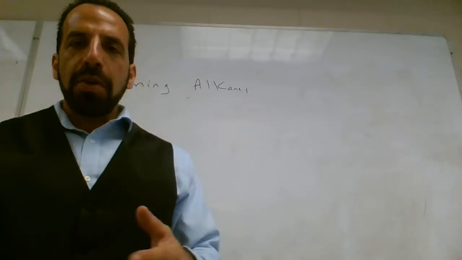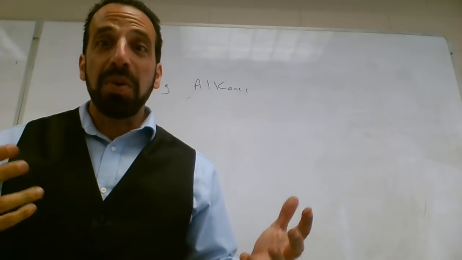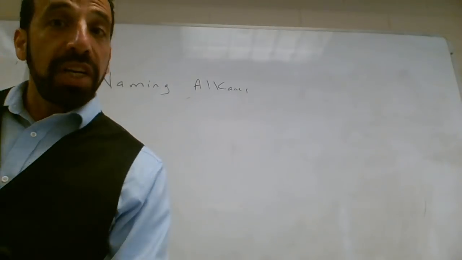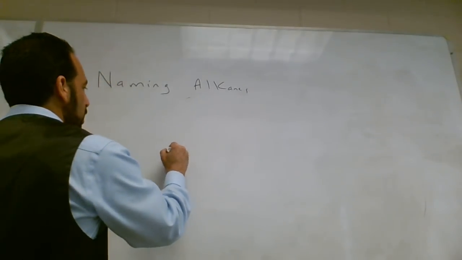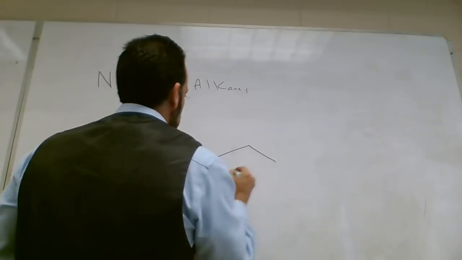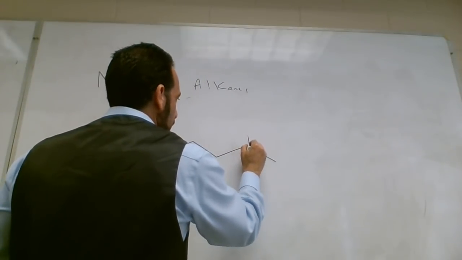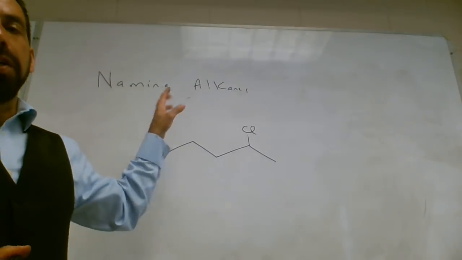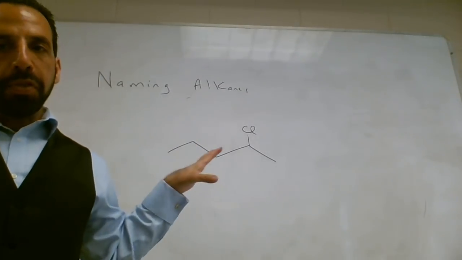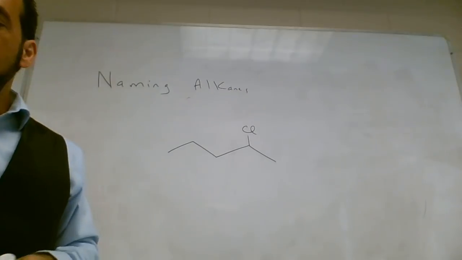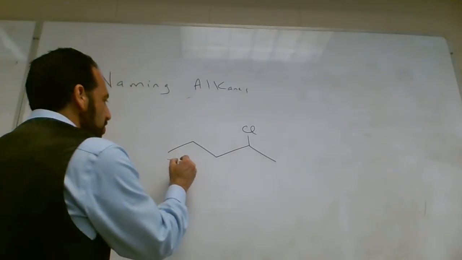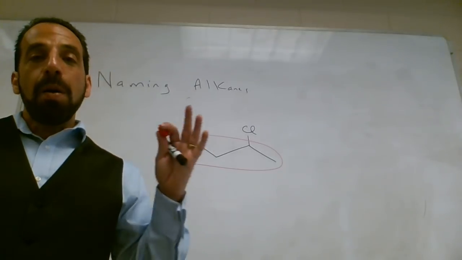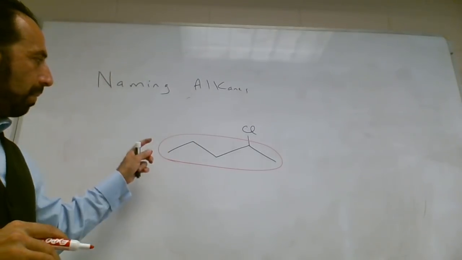Let's go ahead and throw some in there in which we have some substituents on the chain. So the ones I've drawn before, they're just carbon and hydrogens, but we can change it up. So let's go ahead and change it up here. Okay. So basically I've replaced a hydrogen with a chlorine. Couple of things with these things. Find the longest chain. This one's pretty easy. The longest chain is this right down the middle.